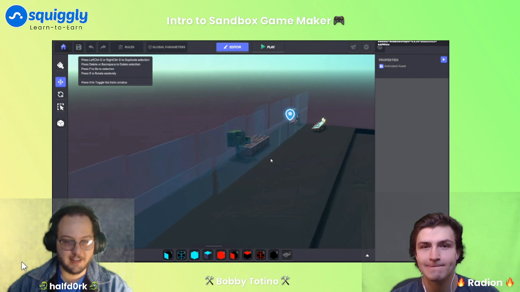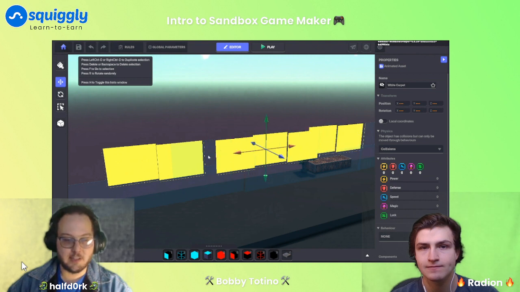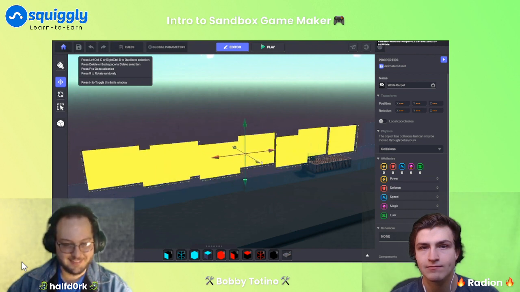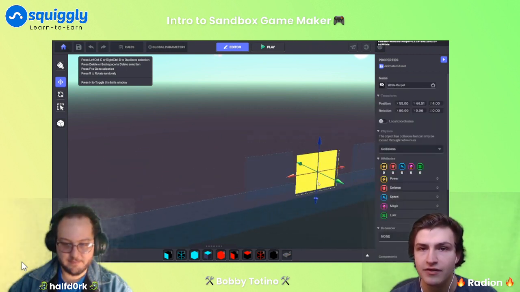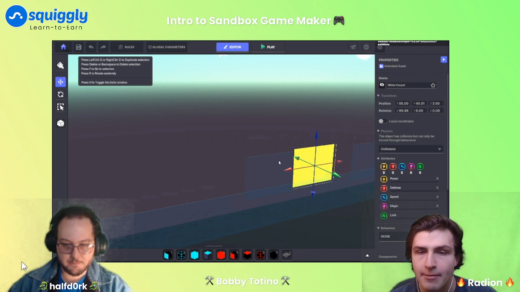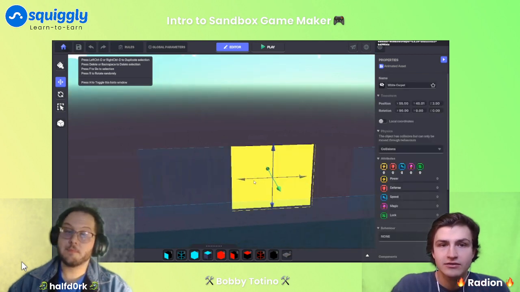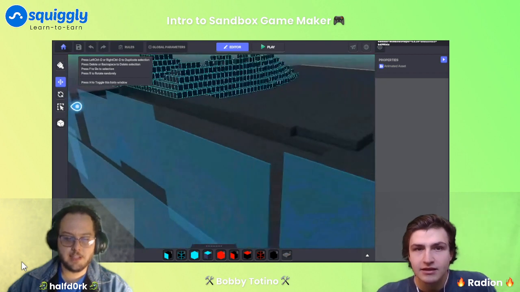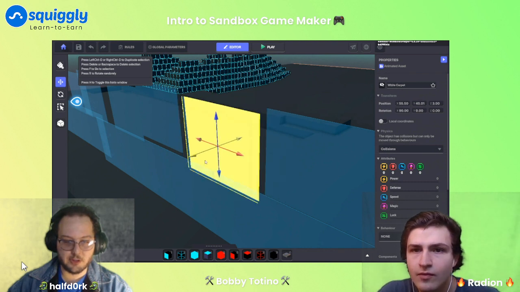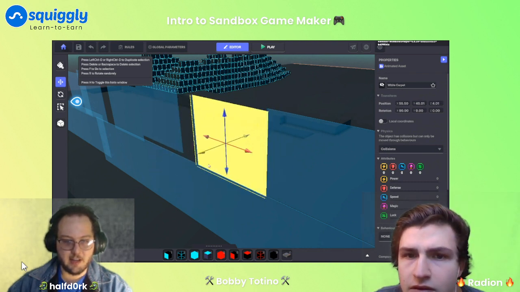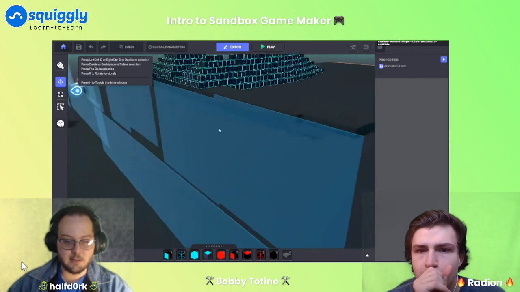So right now my wall looks very in shambles, and it doesn't have to be perfect, but if you have OCD like me, you're gonna want to try and fix it. Can you select multiple pieces of walls and then set their position on the red axis, whichever one that is, X or Z? You could probably center them all on one axis, no? Yeah, holding down shift is the best way to snap them into place. If I did it loosey-goosey, you'll have to eyeball it, but if you hold down shift, you'll feel it click, and it just snaps into a spot.